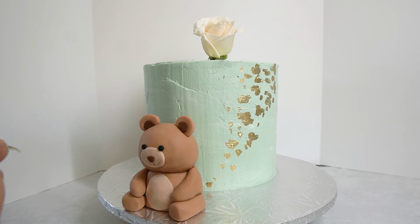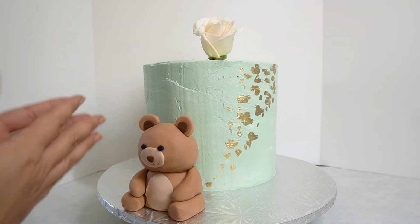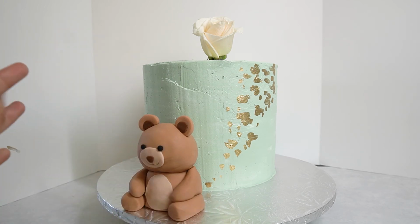I have seen some cake decorators add them into a tube of water or cover them in foil, but this, from my experience, they hold their shape fairly well throughout the day. This way, just inserting them the way that I have, they don't wilt on the cake, so if it ain't broke, don't fix it.